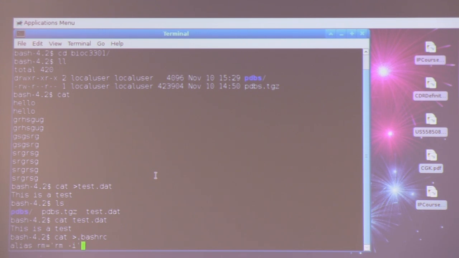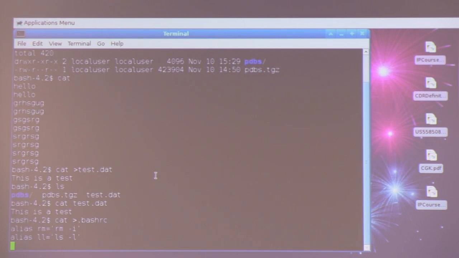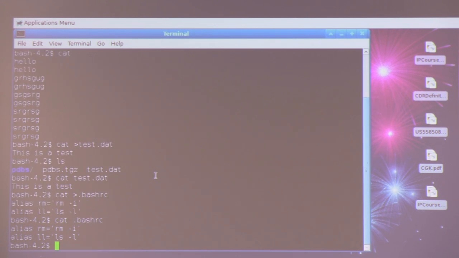And I could do alias ll equals ls -l. Oops. And Control D. And then I've got my bashrc file that would have those aliases in. So in future, when I run git bash, it will have those commands in it. Okay?